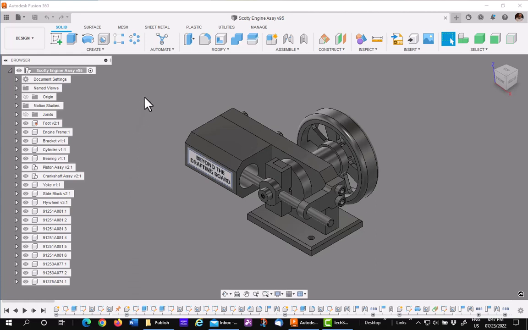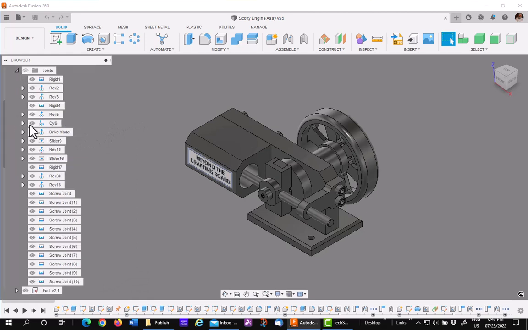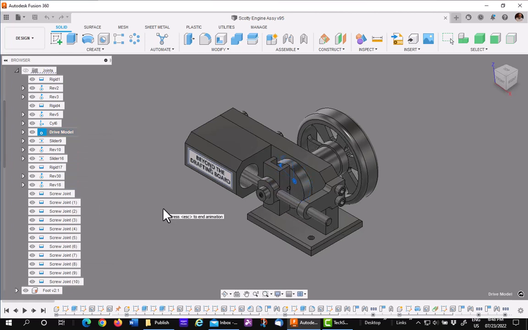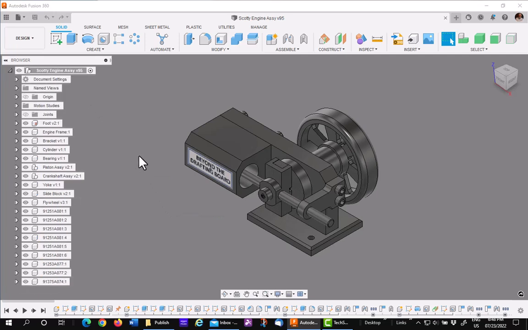From time to time, you may have the need to share a full assembly with someone, a vendor, another associate, or friend, and you just want to give them a nice, pretty model which has no components, no joints, just as a dumb solid. That's what this video is about. Here I have a model which has actual joints and components and can be driven, as you can see, so it's complete. What we want to do is convert it into a dumb solid using a very easy process. That's what this video is about.